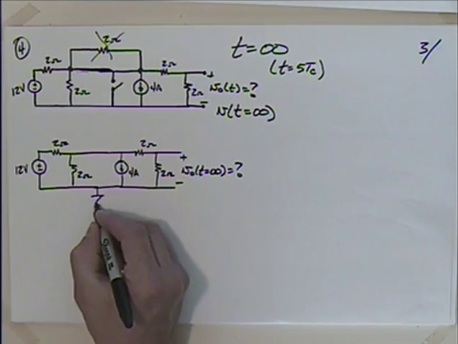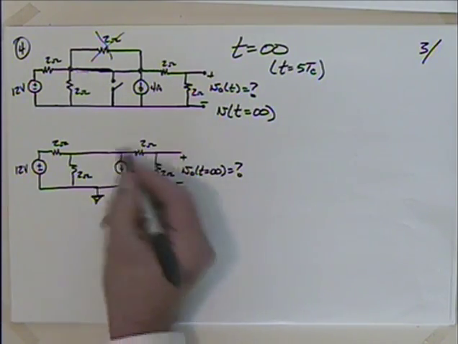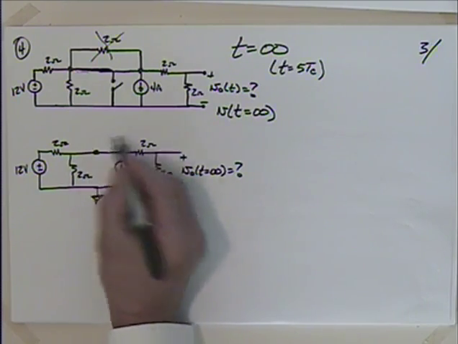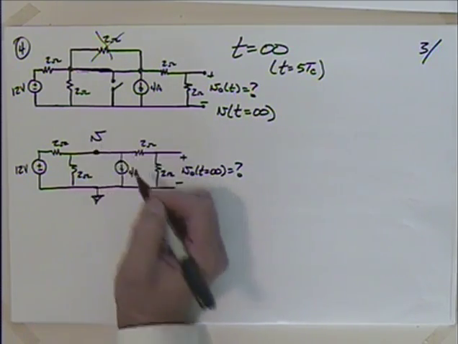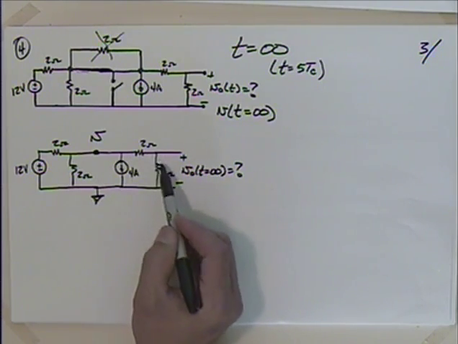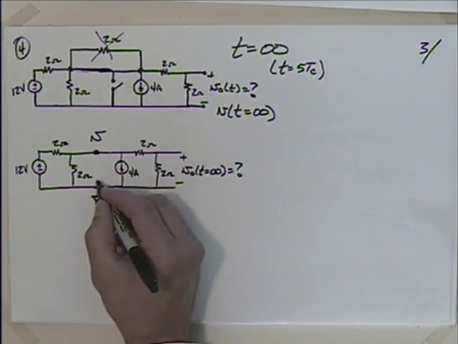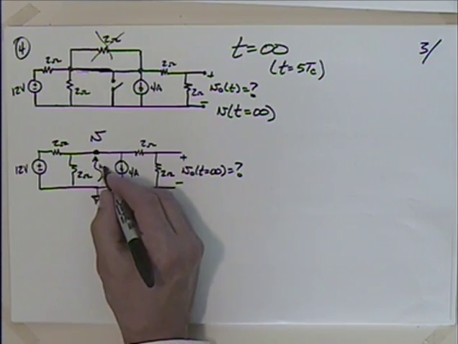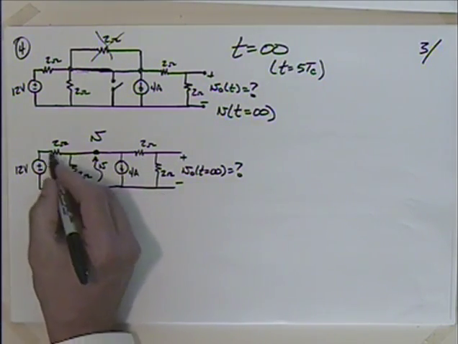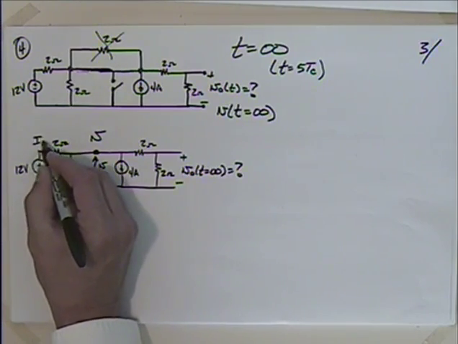Well, more node analysis. Take this as the reference. We'll just put this up here. We'll say that that is V. And again, if I can solve for that voltage V, I think if I divide that between these resistors, we're good. This, in other words, that's that voltage across there. Well, I can put some currents in here. Let me call this I1.